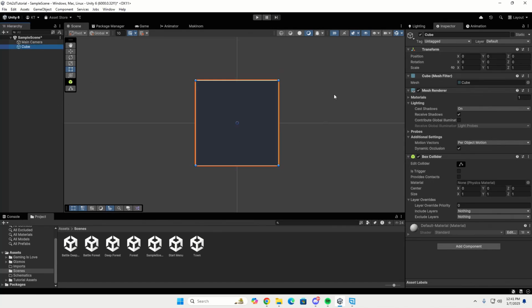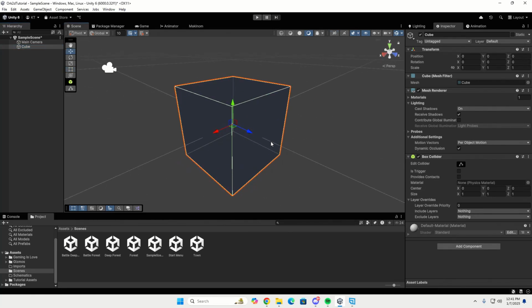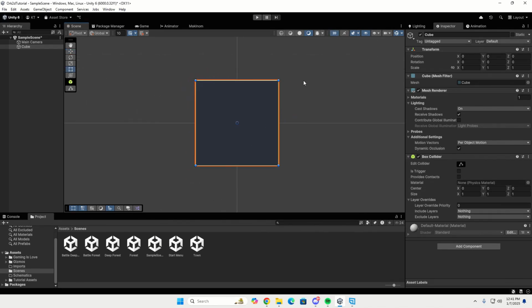So we'll get out of 2D. Here is your y-axis, here is your x-axis, and here is your z-axis. Now if we look at it in 2D, and we go to move this, here's your y, here is your x, and your z will go towards you and away from you.